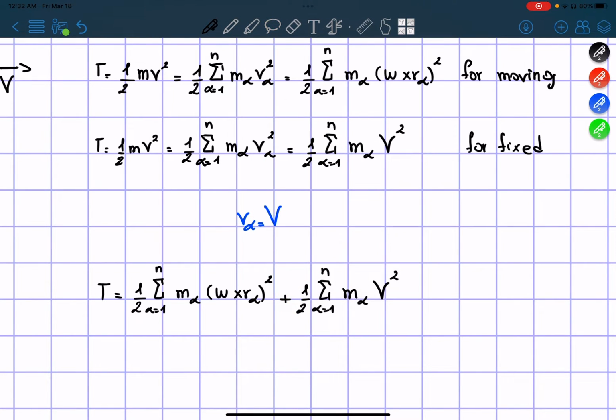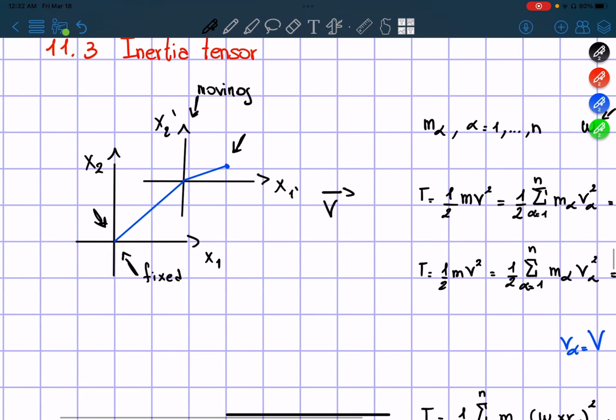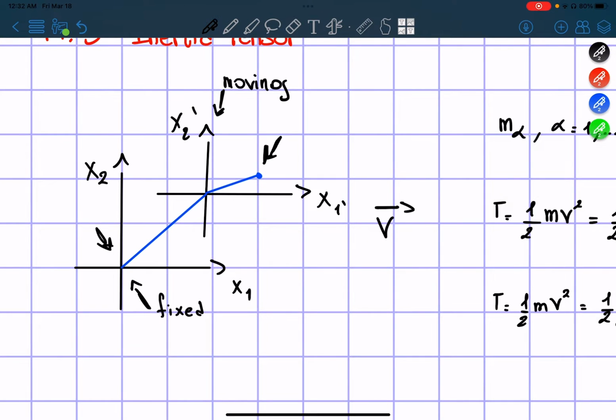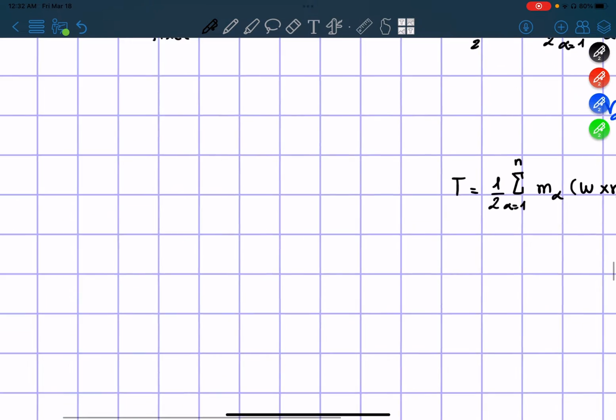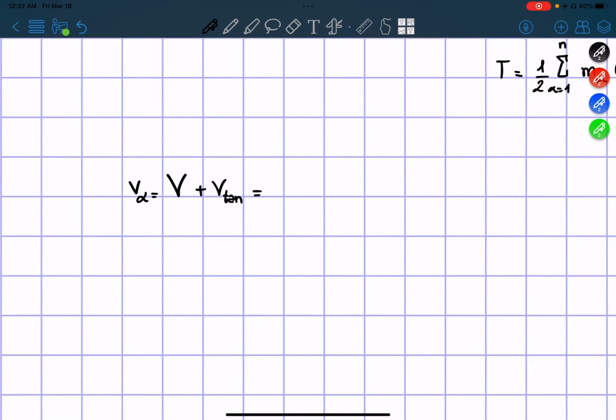Now I'm going to do it based on how the book solves it. So the book instead takes another approach. It takes the approach of the particle from the fixed system, so from this point right here. So we have different velocities to add. The velocity alpha of that particle will be equal to the capital V, because we have a rotating system, plus the v tangential. And v tangential we said is equal to what? Well, w cross r.